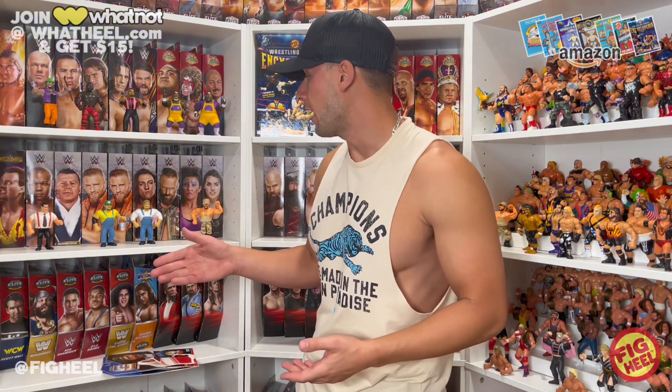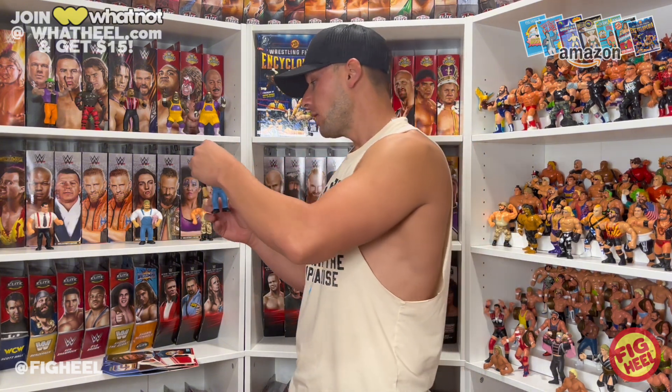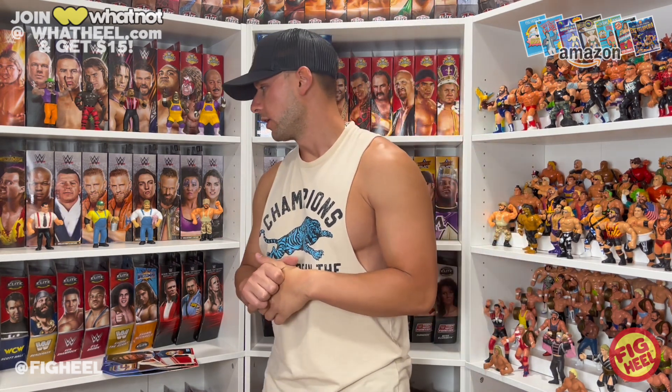Let me know what you think in the comments — are you a fan of the Godwins? I'm not sure Phineas would have gotten an original Hasbro, but I'm super confident Henry O. would have, because he was on the roster before they became the Godwins — back in early '95 when he was just the pig farmer. I think he would have gotten a Hasbro had the line continued one or two more series, because he was that occupational gimmick that was hot at the time, especially for toys.